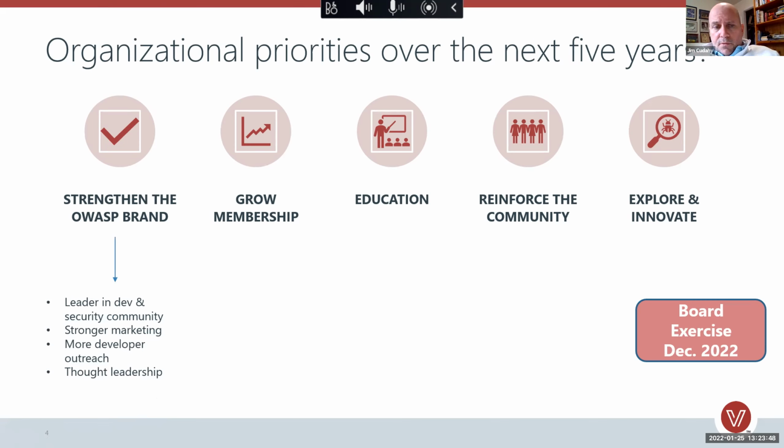I couldn't agree with Andrew more that you want to diversify your revenue streams and diversify your member value and the member experience and so forth. A lot of that is built around strengthening the OWASP brand, which involves establishing OWASP as a leader in the development and security community, stronger marketing, more developer outreach, and positioning OWASP as a thought leader in the space. Grow the membership. Sounds like there's been some great success in the recent past of doing that. If we put a little more fuel behind it and get a little more systematic about it, I think we could do even more for you. So you want to grow in size, grow in sphere of influence, engage a larger constituency. You can work on your projects and your other initiatives, and grow your events.